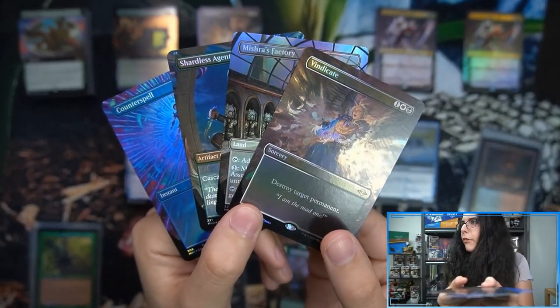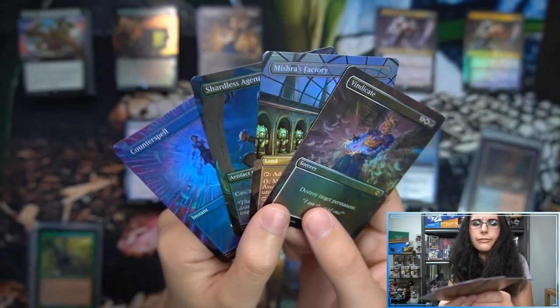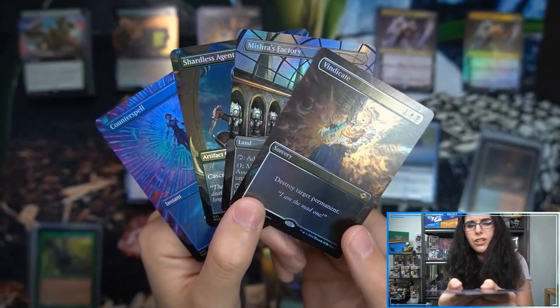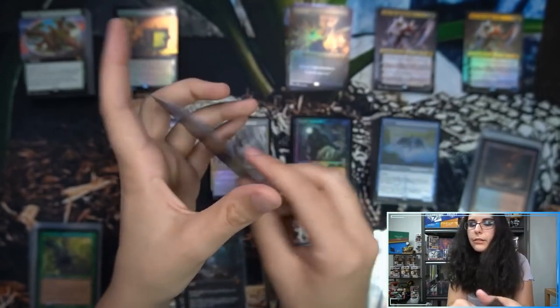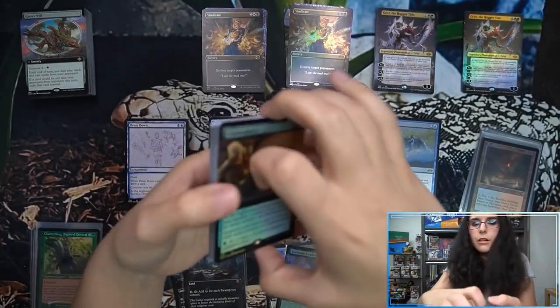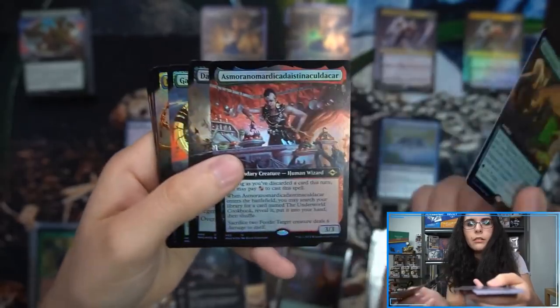And then for the rare Borderless foils, 1 Counterspell, 1 of each, I believe. Counterspell, Shardless Agent, Mishra's Factory, and Vindicate. I believe those are the only ones that exist. Looks to be the case. There's our non-foils. For our other extended art foils, did have that crazy named card, which is nice.